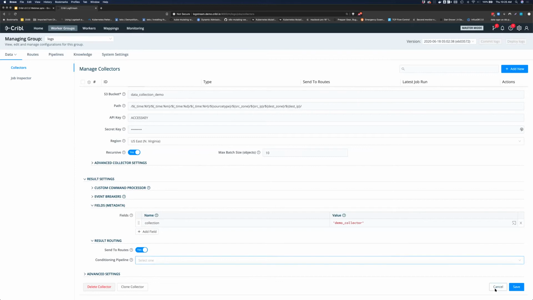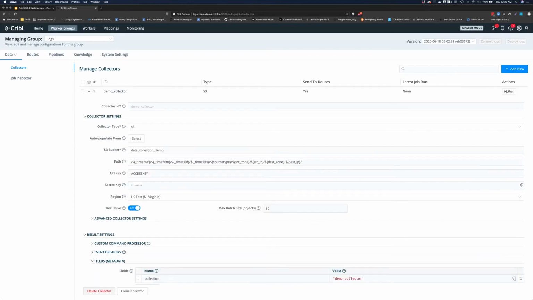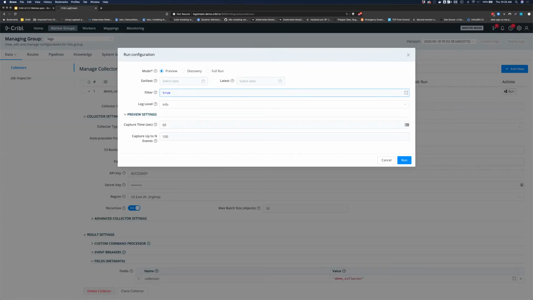What I want to do now is run this job. So I'm going to go over here and click on run. This populates our configuration dialog for what we want to do when we run this job. The mode right now I have set to preview. The time ranges can be filtered, again, by that partitioning expression that we defined earlier, so I can get super prescriptive about the time ranges that I want to look at. Filter true just means match everything. So what I'm going to do right now is run a preview job and show you just how easy it is to explore this data set.